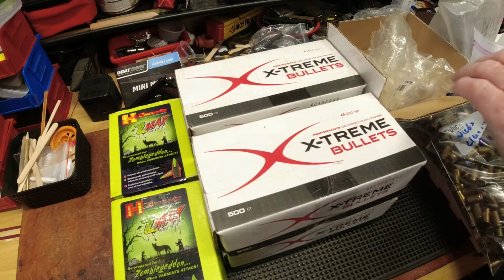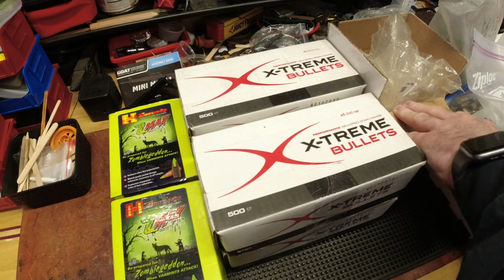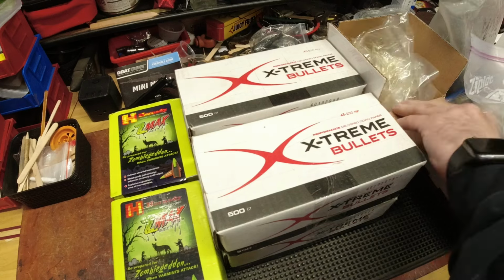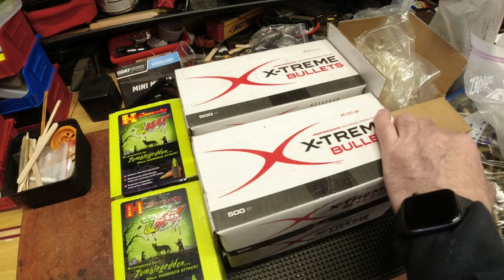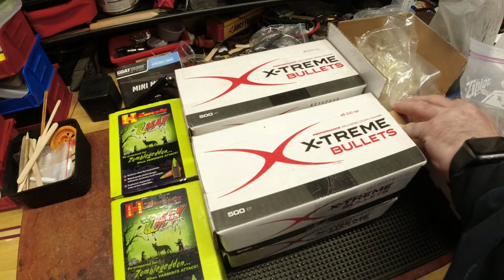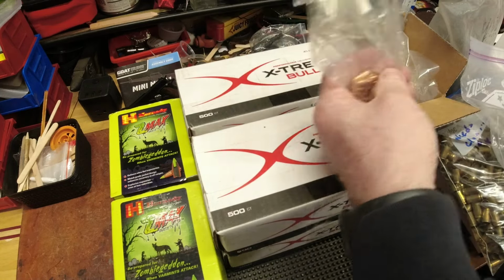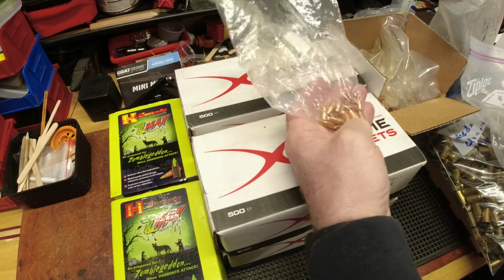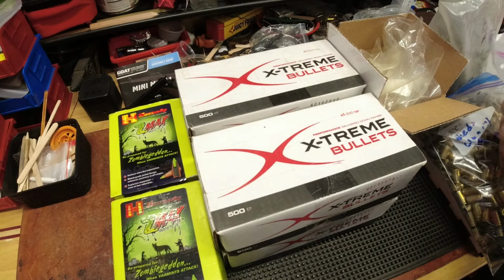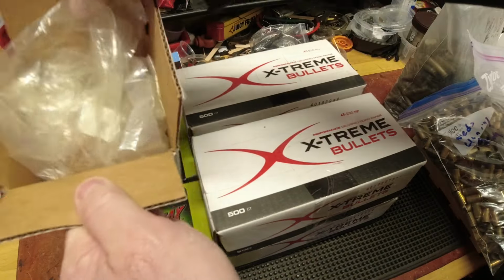So at $175, again, no tax, no shipping, just the product cost. And I've seen it on sale for as low as $120, which is still more than 50% more than what I used to pay for a comparable 55 grain boat tail full metal jacket. So that puts it anywhere from 17 to 12 cents per bullet. And my cost with this pickup is coming in at just under 7 cents. So anything, you know, 6.89, 6.95, I'm rounding up. So that was what I would call the cost score, the stuff I paid money for.